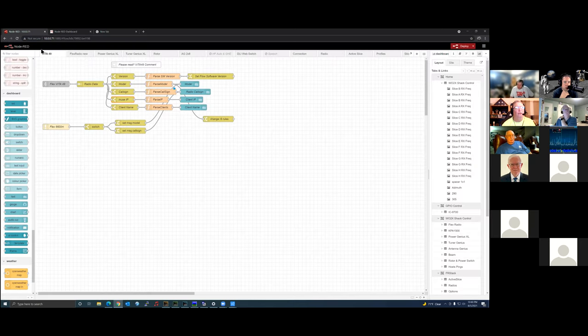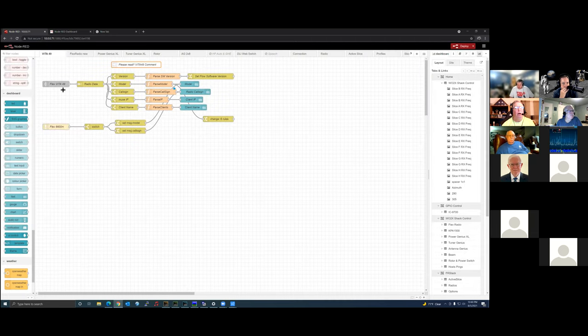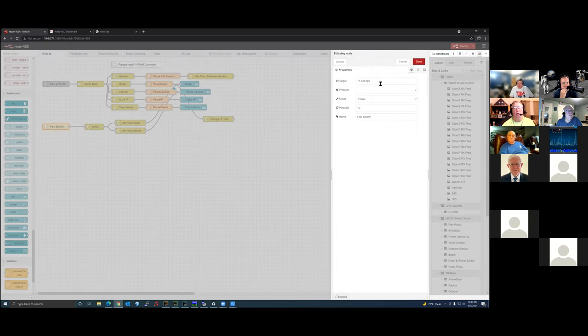Just to show you real quick, I have my VITA 49 node, which is getting the UDP broadcast packets from the radio. Anytime you see one of these, I usually put a README comment node here. You just double click it, and it tells you what to do to set it up. The only thing you have to do is set this node down here, which is a ping node. If you double click it, you put in the IP address of the radio, and you can change the name to the model of the radio you want.